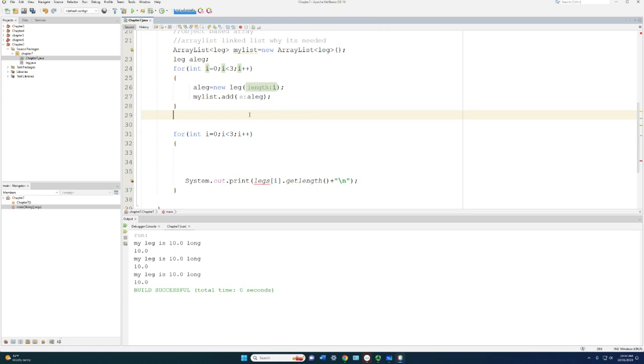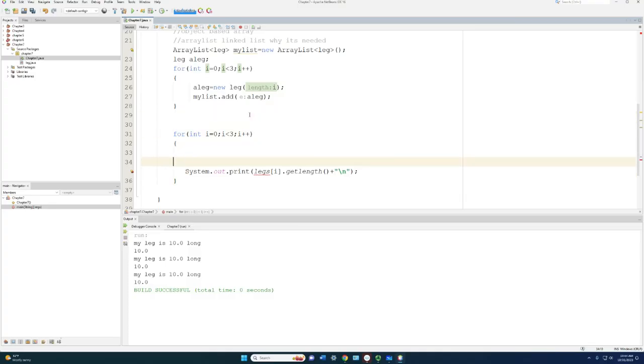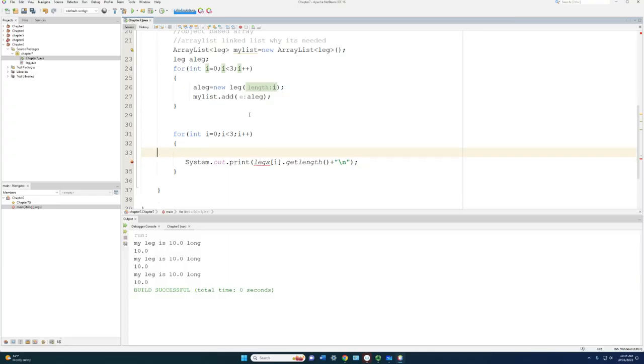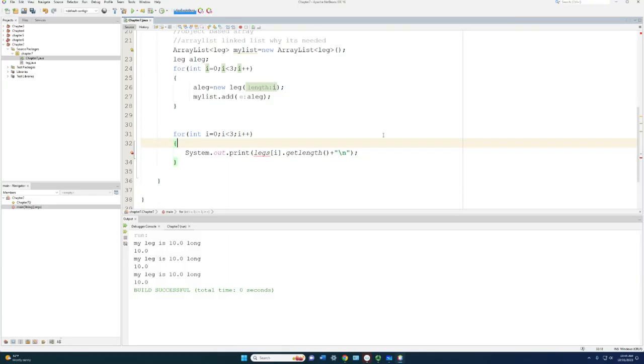So here's what we'll do down here: we're going to output each leg that we've added to the list with the get function of the ArrayList.